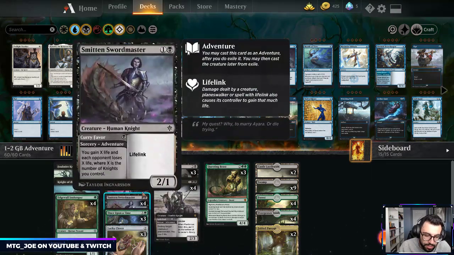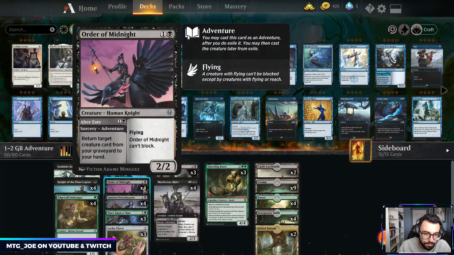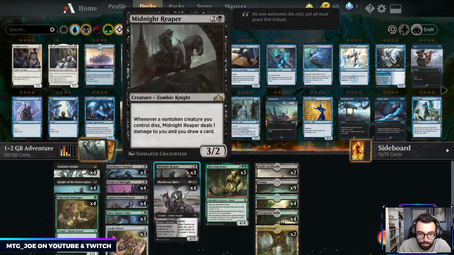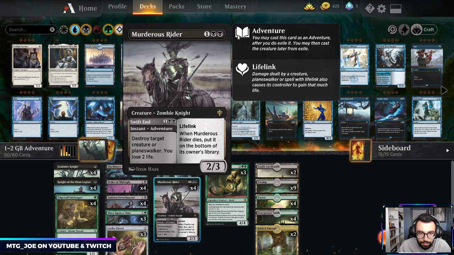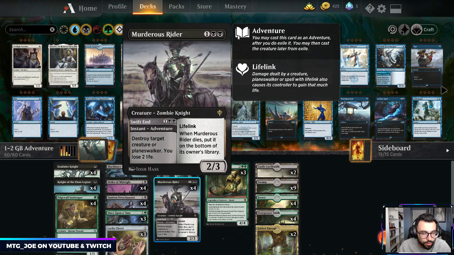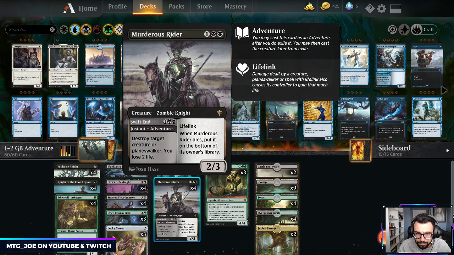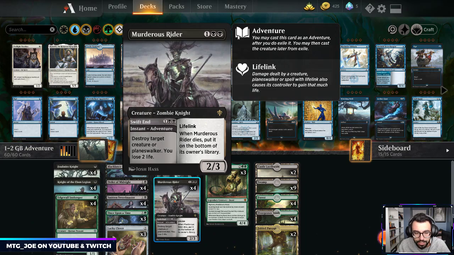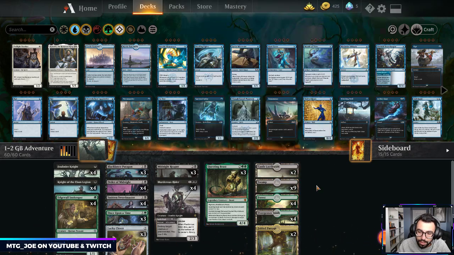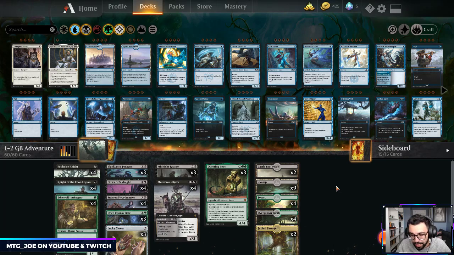Like I said, Swordmaster, Order of Midnight, kind of useful abilities with their adventure. Once Upon a Time smooths out our draws. Then you have Midnight Reaper as card advantage for Murderous Riders, so that you can double up the Swift End ability, and with Lucky Clover to deal 2 removal spells. It also happens to be a knight, which is nice. And then just to close it out, we got some Questing Beasts to deal with all the Okos and Planeswalkers, stuff like that.